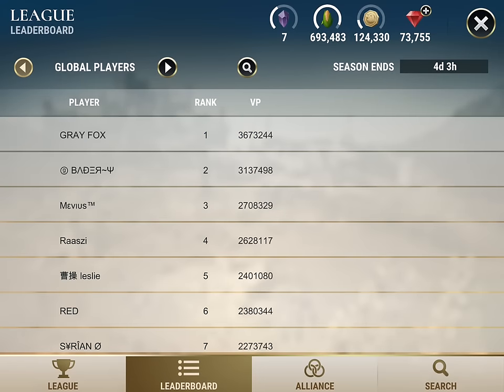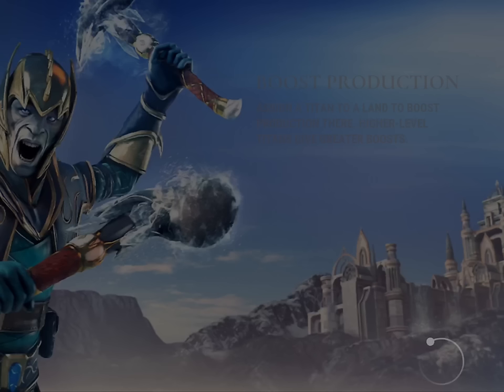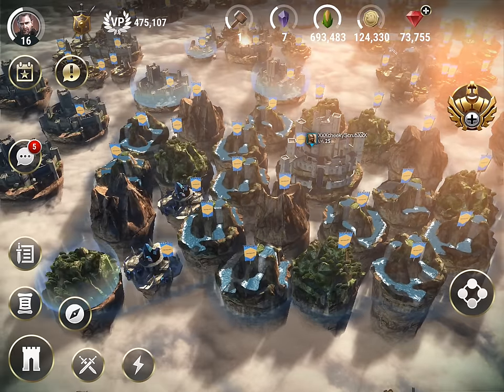And if we go to league player leaderboard, I'm second in standings. Dizzy, Pop Dandy, and Cheeky are all in Okanos. So Cheeky, we'll visit him. Oh my God! Look at that castle. Look at those lands.